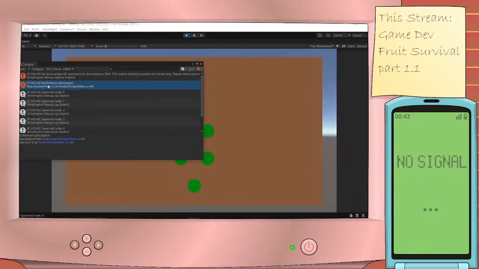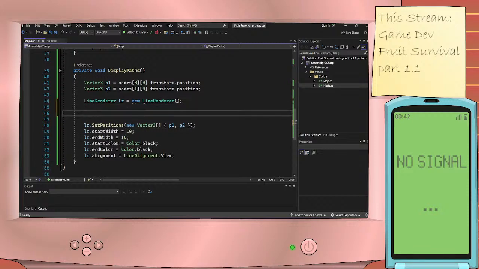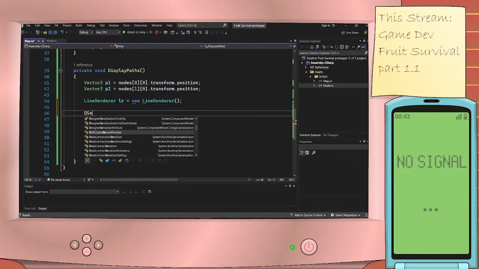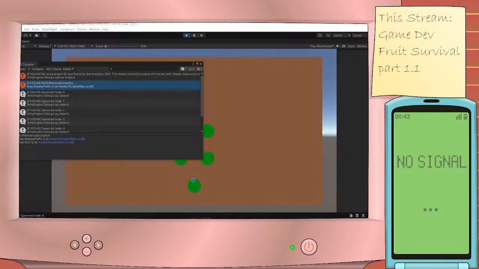What is the error message? Null reference exception. What is null? LR. Something like a Debug.Log, and I'm gonna log LR to see if it's a null pointer or not.